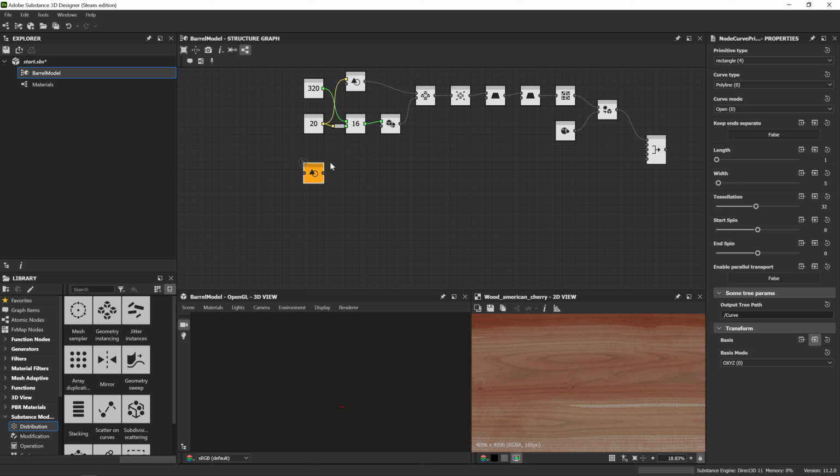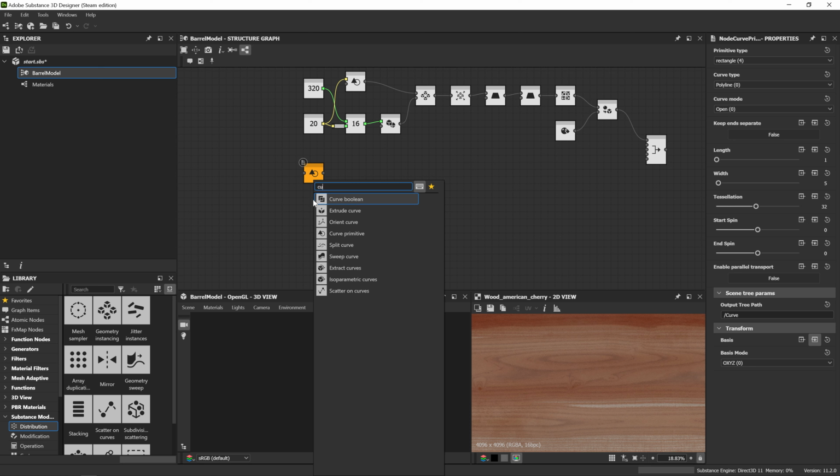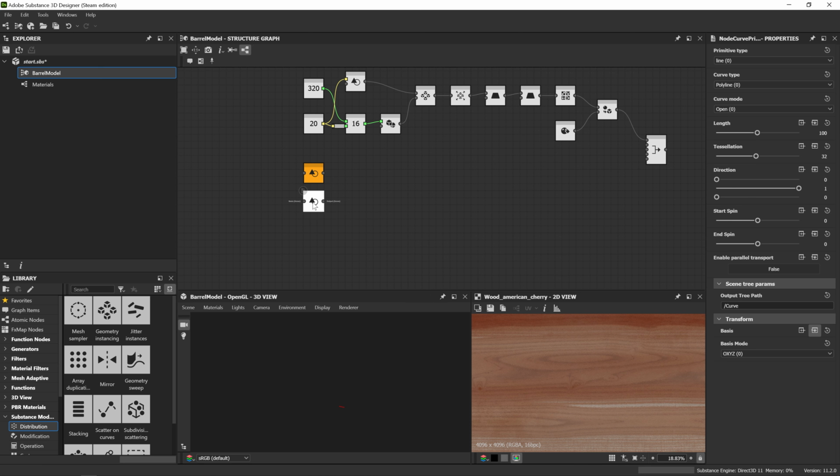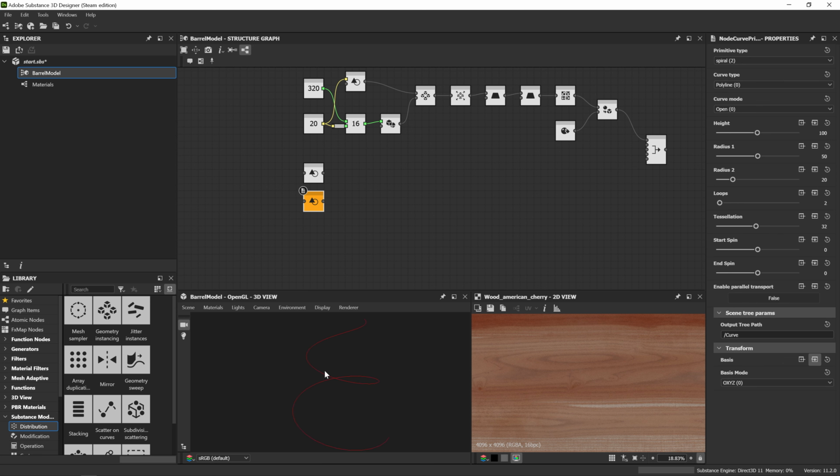And then in the second curve primitive, we're gonna set the primitive type to a spiral. If you watched my previous video, you know that hoops kinda overlap because of the way they're made. And I think we'll do just that.